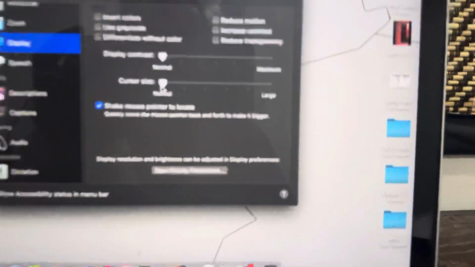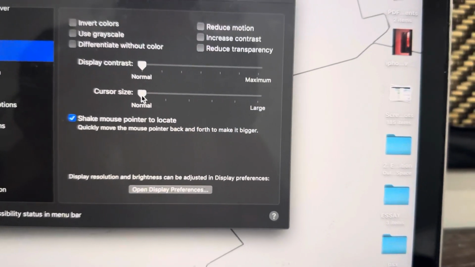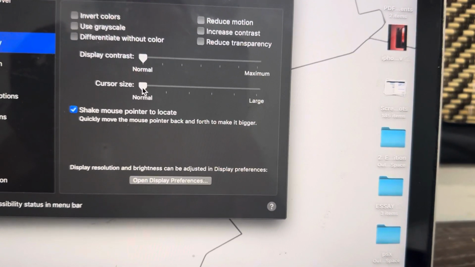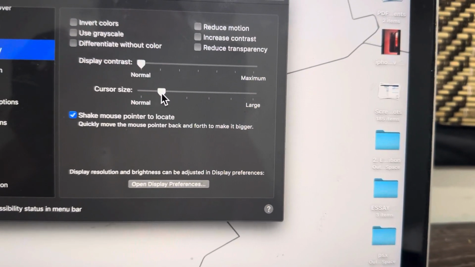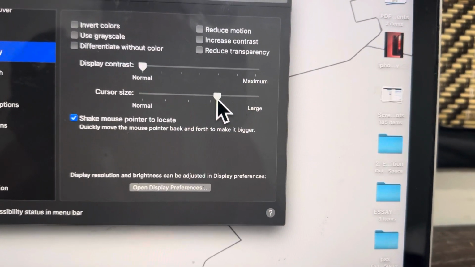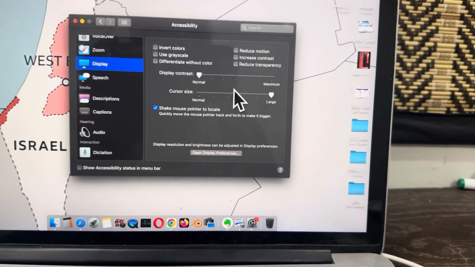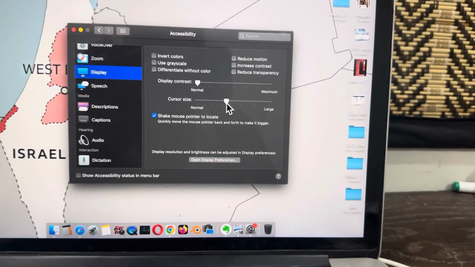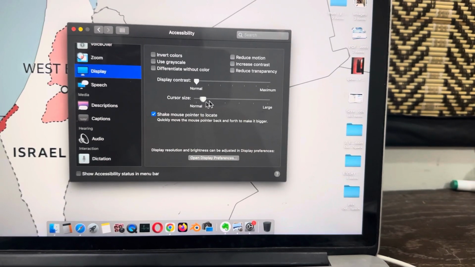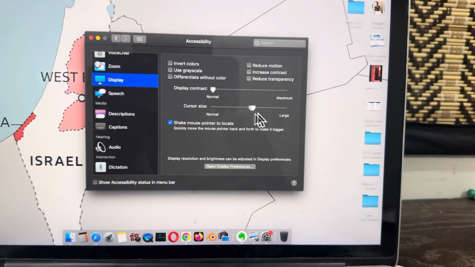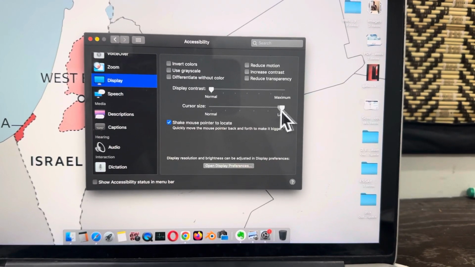And in here, you can see an option called Cursor Size. If I just keep holding the trackpad and move it towards the right, the cursor size increases with it. You can see how large, how big the cursor has become as I moved it from one place to another. If I want to make it small, it can go this way. So this is how you can change the cursor size depending on what you want.